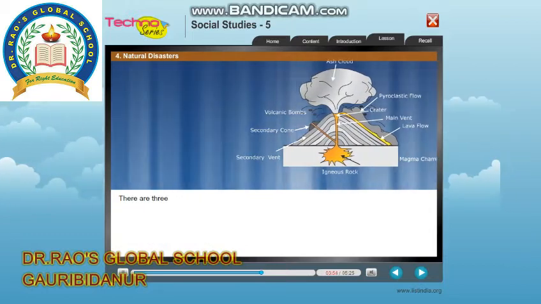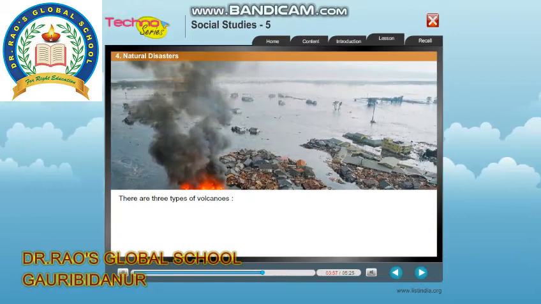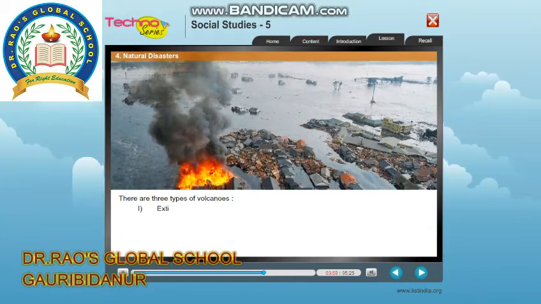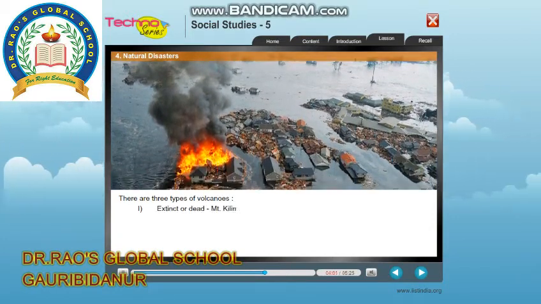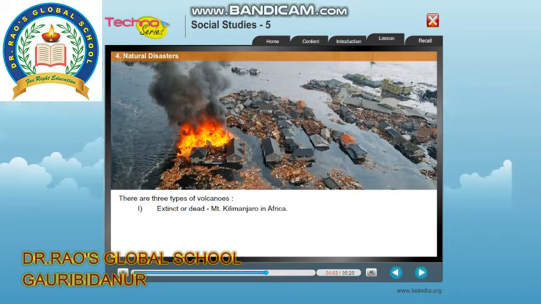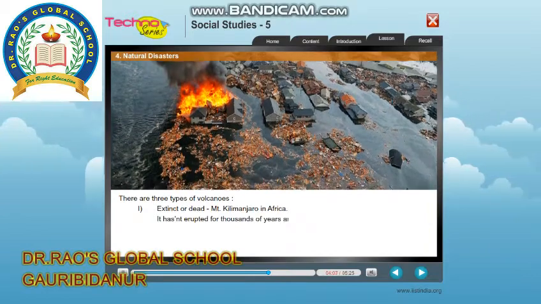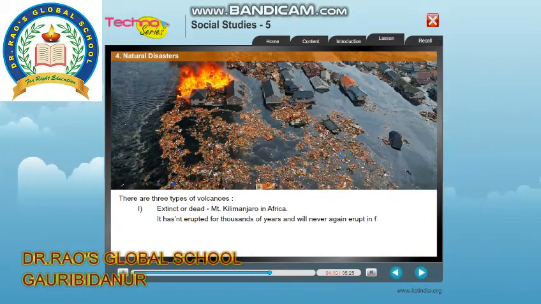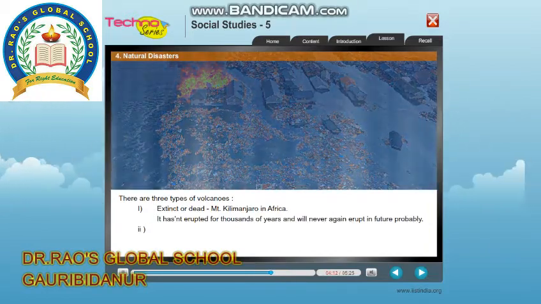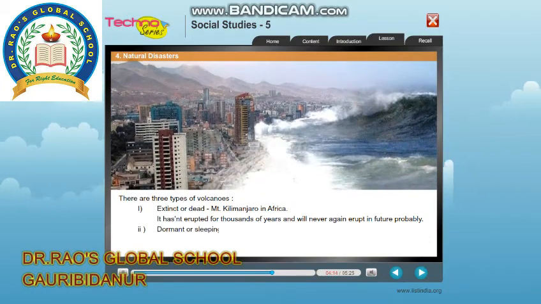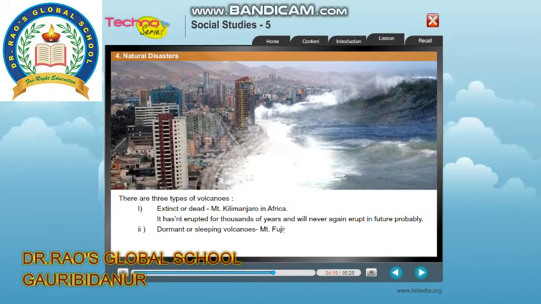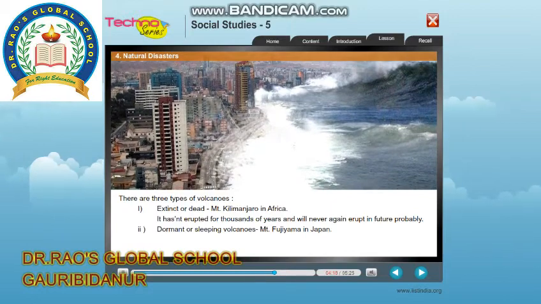There are 3 types of volcanoes: extinct or dead, like Mount Kilimanjaro in Africa. It hasn't erupted for thousands of years and will probably never erupt again in future. Dormant or sleeping volcanoes, like Mount Fujiyama in Japan.